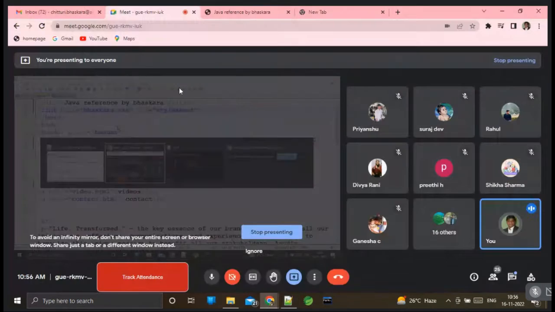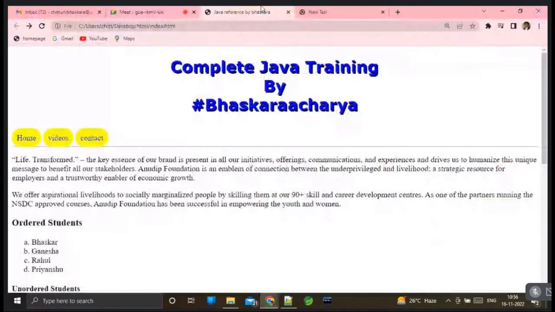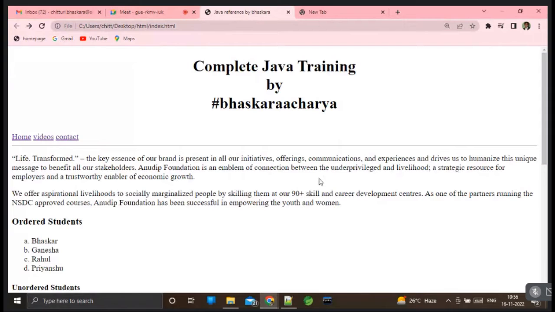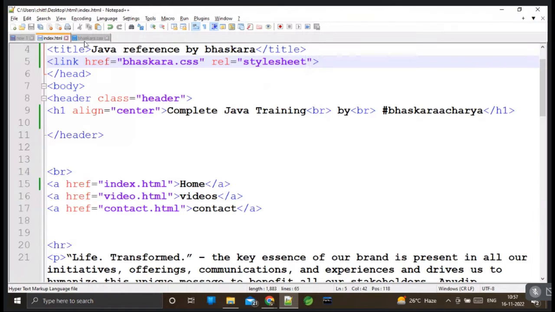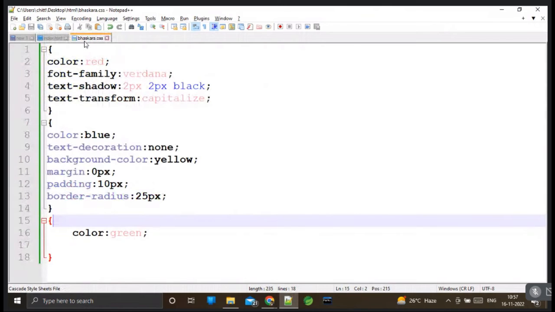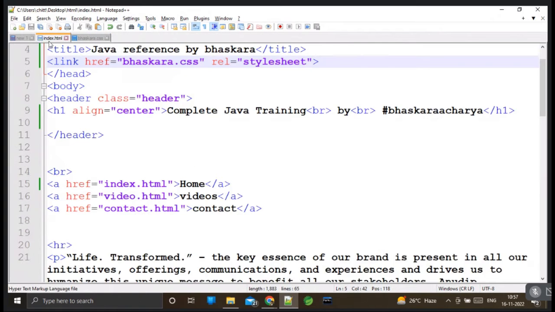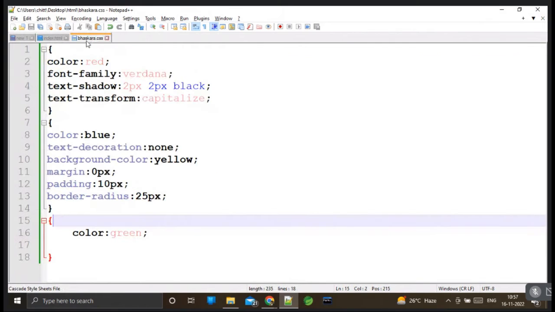But even though we are linking, we don't have any styles in the web page, because in CSS we have the different blocks, but we didn't specify which block has to be assigned to whom. So to do that, you have to use the selector. You have to use the selector.